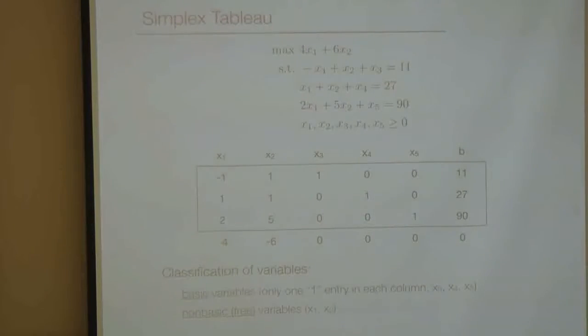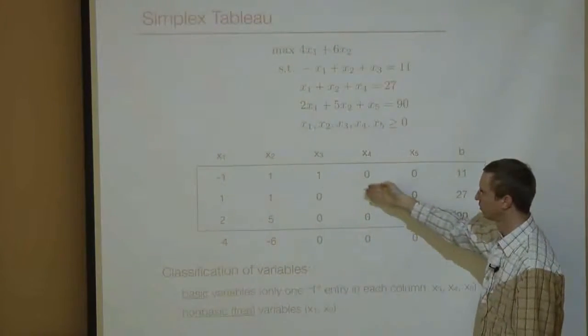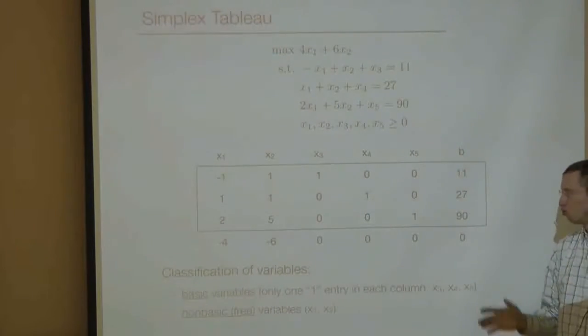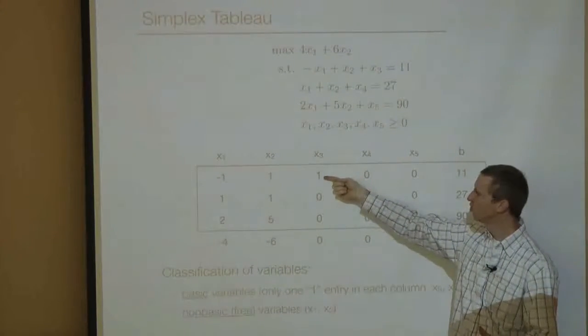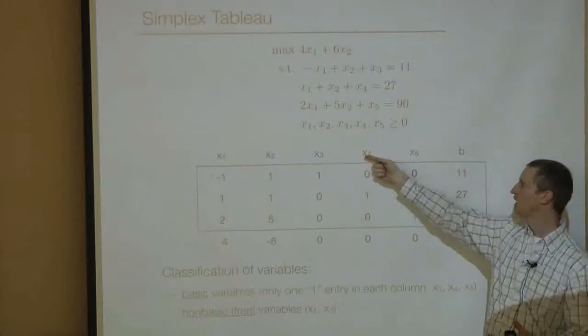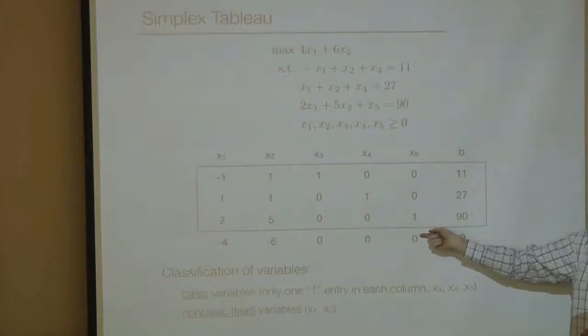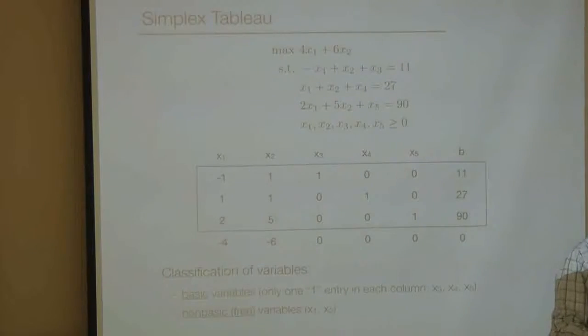In this simplex tableau, we have 5 optimization variables, and we can split them into 2 groups. Those 2 groups are called basic variables and non-basic variables. Basic variables are those where there is only one non-zero entry in the corresponding column. So x3, x4, and x5 are basic variables, and the remaining variables are non-basic. Okay? So remember how to form the simplex tableau and how to classify the variables into basic and non-basic ones. Needless to say, the exam that you will have for the next exercise will verify whether you have really remembered how to do that.